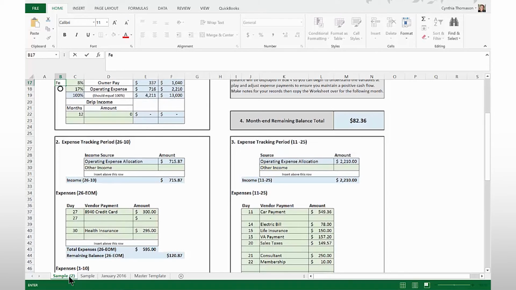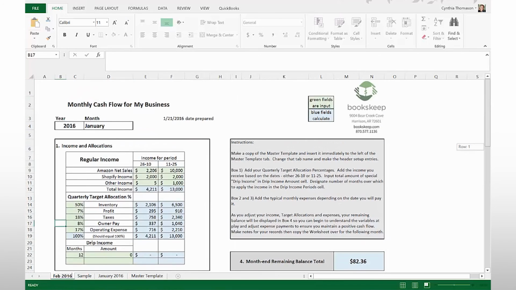Oops, typing in the wrong box. Go here. You have to actually click on the writing in the tab. We'll type in the word February 2016. And then that's our model for what we think is going to happen during the month of February. As you go through and receive your payout, you can plug that information back up in the top box. It'll calculate, your expenses are already calculated. It will show you how things are looking for you during that month. So that's how we recommend you using the cash flow spreadsheet.